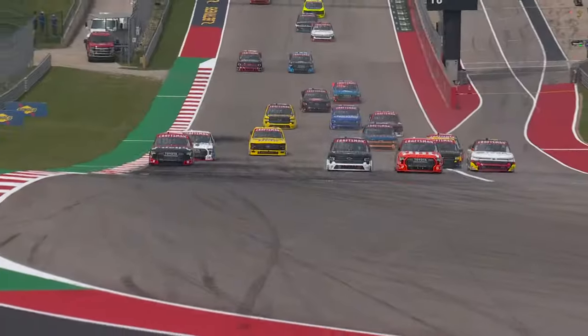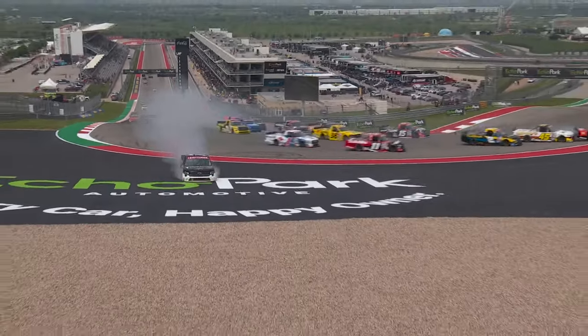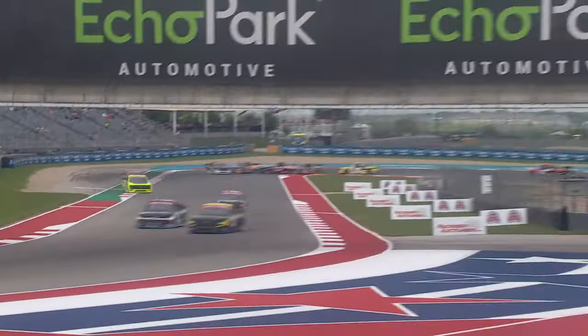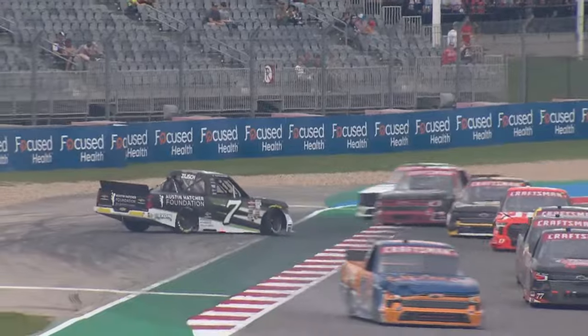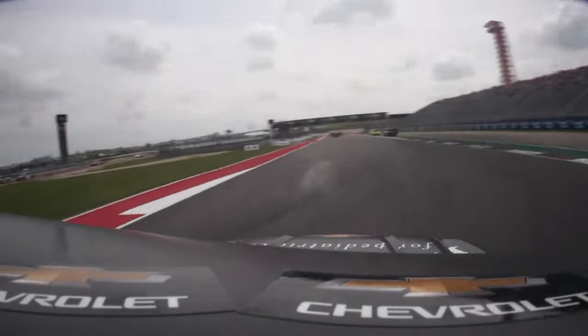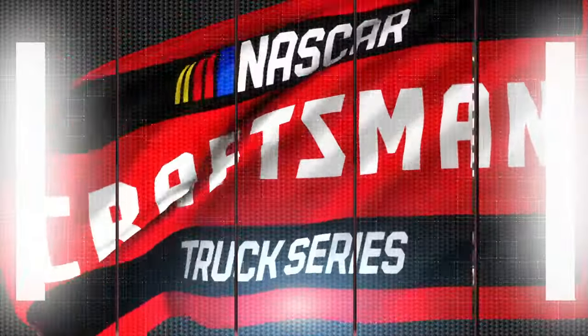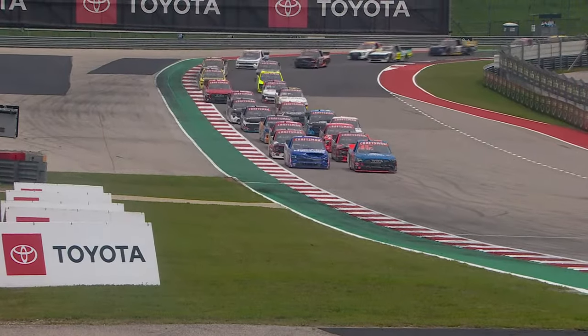What a day it's been for 17-year-old phenom Connor Zilich. From the drop of the green flag, locks up the front tires getting into turn one, goes for a slide that eventually blew out the left front, had to pit, change the sway bar, got run into by Tyler Ingram, spun around. And you know what, Phil? He's still in the game. Still on the lead lap, still in the game. Running just around the top 15, between 15th and 20th. It's going to be fun to watch him pass some trucks.